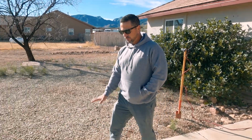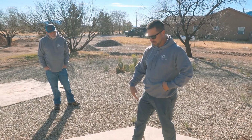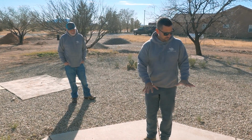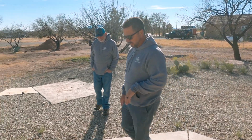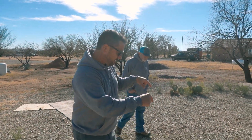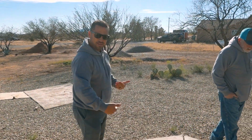I don't know if we've quite figured out yet what we're gonna do here, but it's gotta be something where it's comfortable to come across, with water coming through it. I'm thinking some random stepping stones in here that just carry the elevation of the sidewalk across. So we're gonna probably set this down a good 7-8 inches so that the water is down low enough where it doesn't back up and cause problems against the sidewalk.